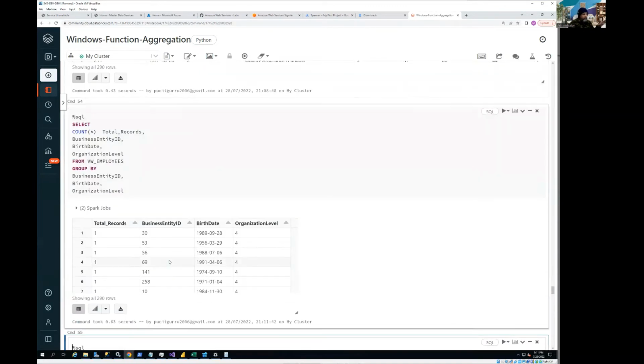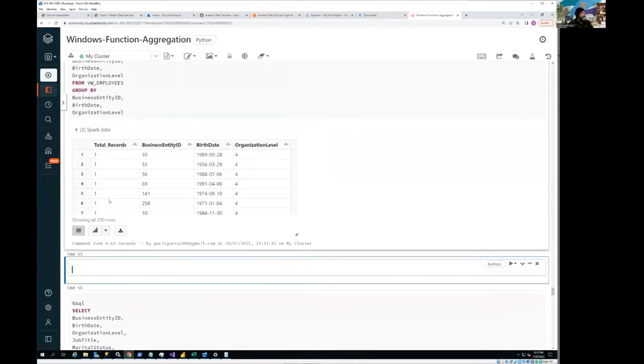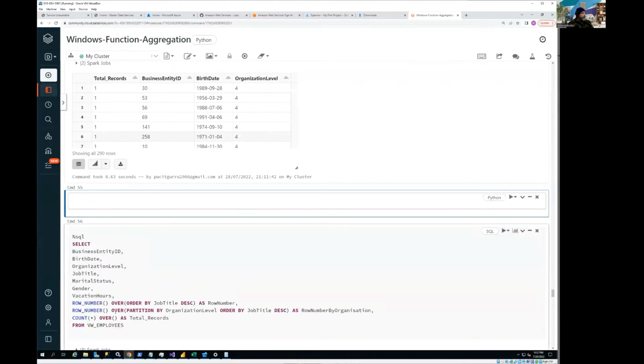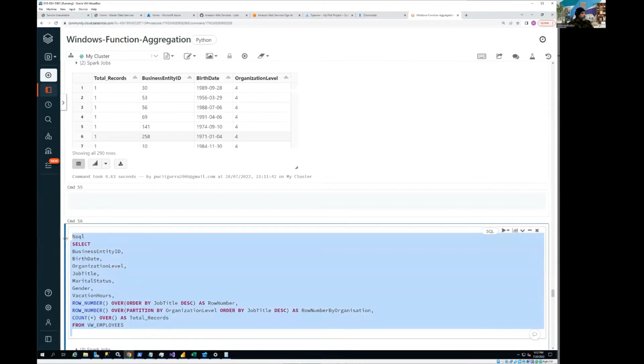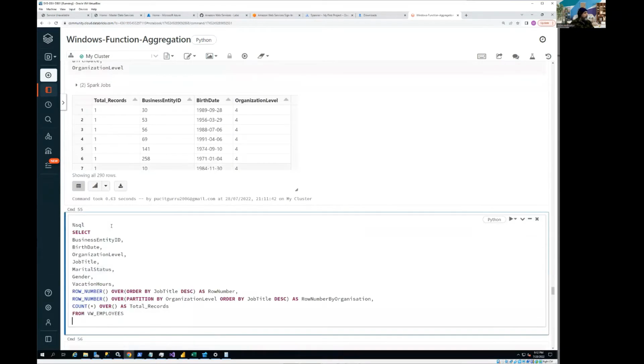So now I mentioned the group by clause, so the error has gone, but now you can see that instead of showing the aggregation, it is now showing the total number by the group of the records, right? So in order to overcome this challenge, let me just copy this and paste it in here.